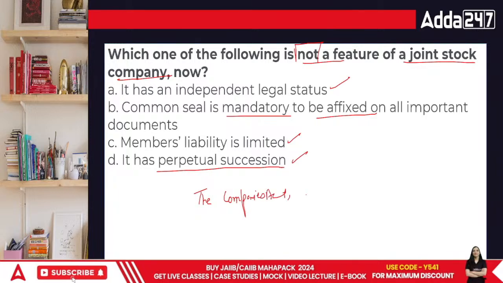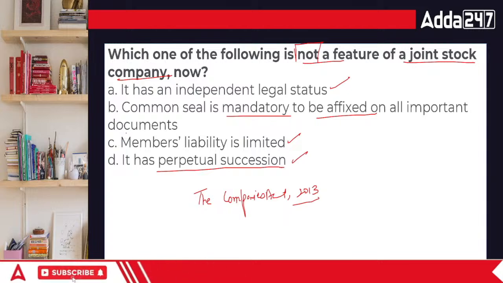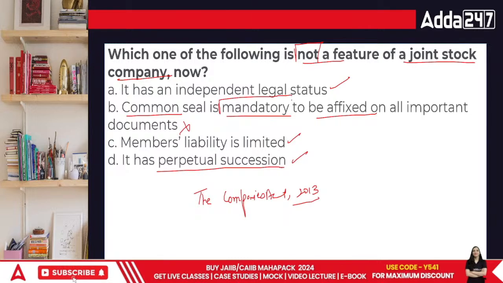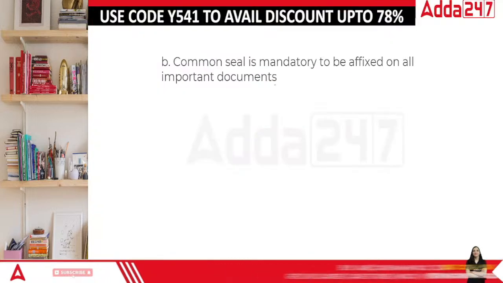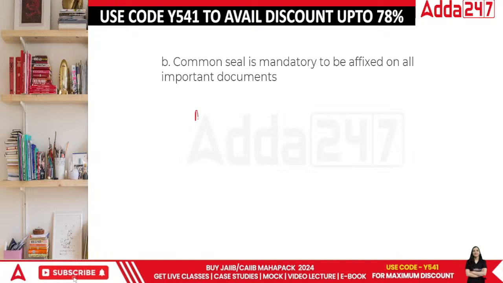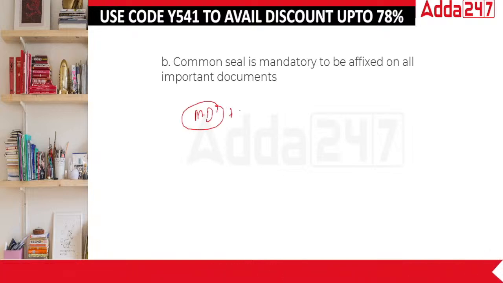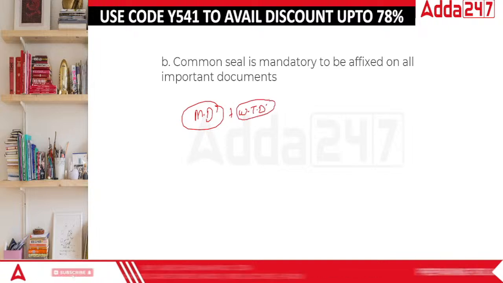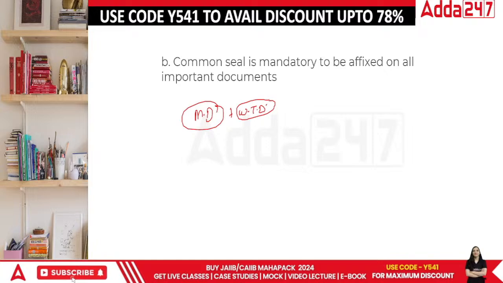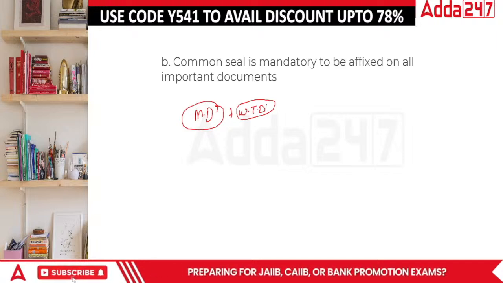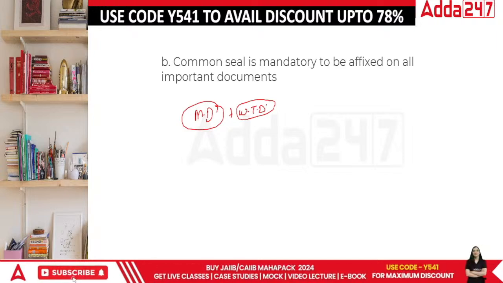Now, the point is these 3 points as per the Companies Act 2013 are absolutely correct. The point where they vary is that common seal is mandatory. It is no more mandatory. Now if one managing director and one whole time director both sign, then it is equal to an authentication. That is the managing director plus any whole time director, any director who is working every single year. Matlab he's working in that particular year wholly, not in a partial way. He's not there for the sitting fees and board meetings. He's there with the management in terms of working. So that's what they cover in this area.